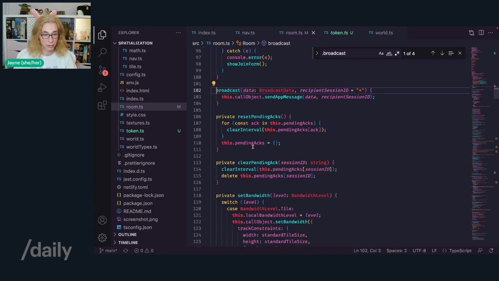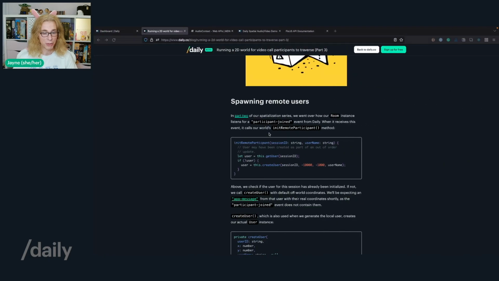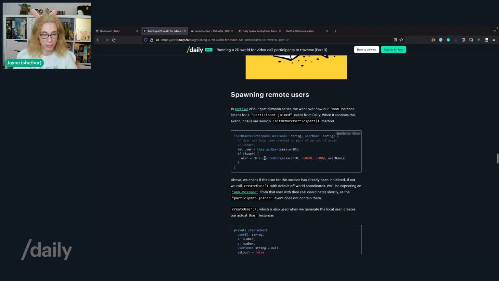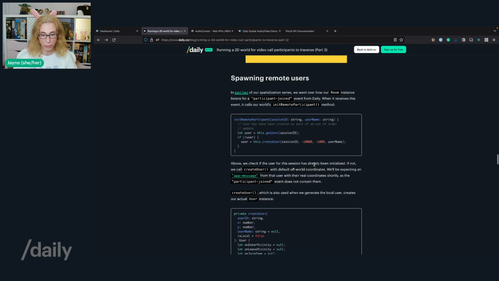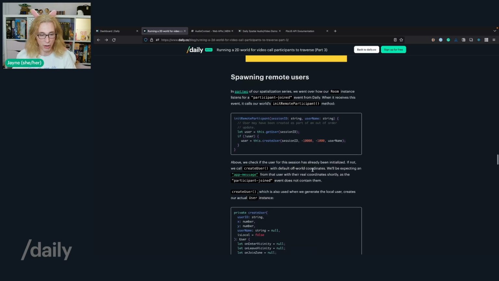We send app message here with all the data. So we already know that we have users, and then we're just waiting until we get all the data with the real coordinates so that we can move them to where they are supposed to be.